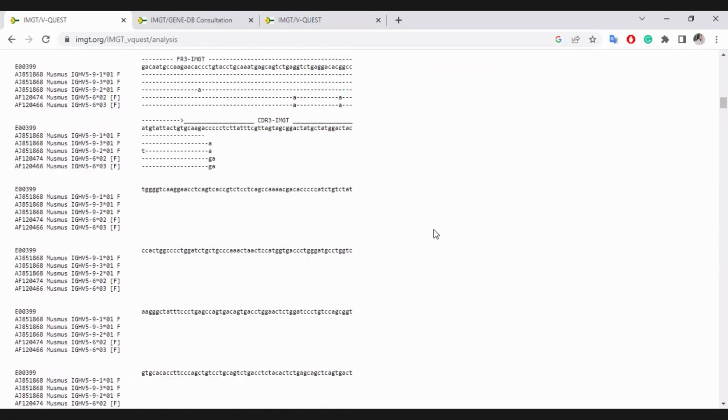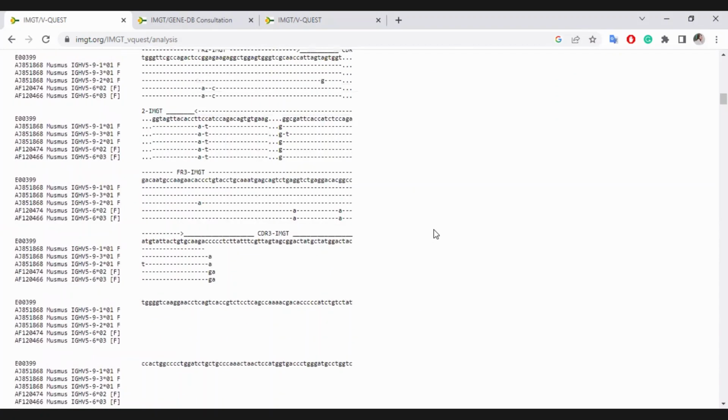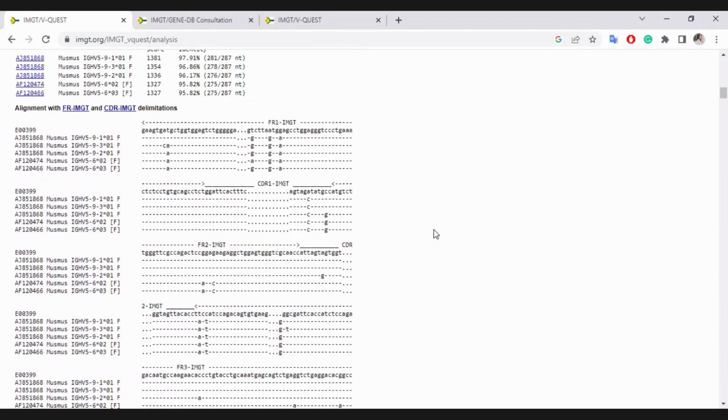If you go further up at the alignment, when it starts the alignment, what do you see? You see that you have this Mus musculus 5-9-1, the first allele. Correct? And from there, you see the CDR1 at the second line, and you have the nucleotides of CDR1. And this is a mouse sequence.